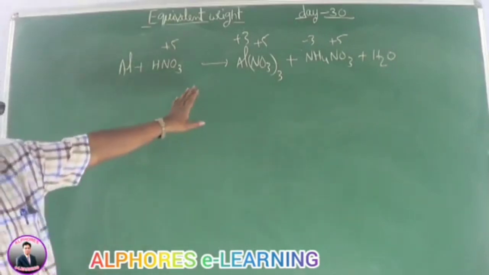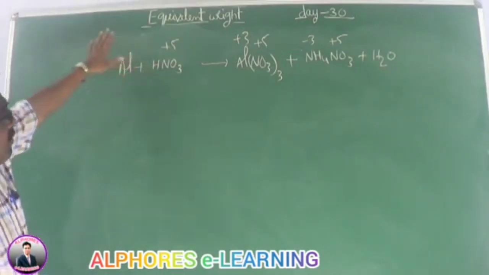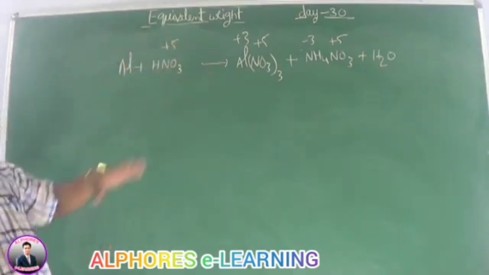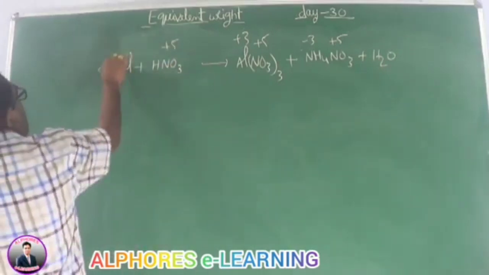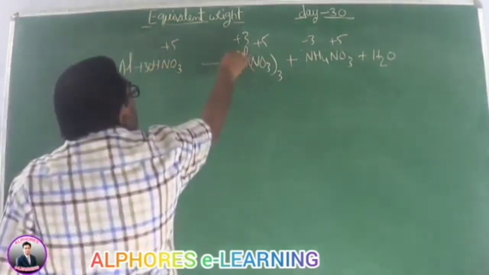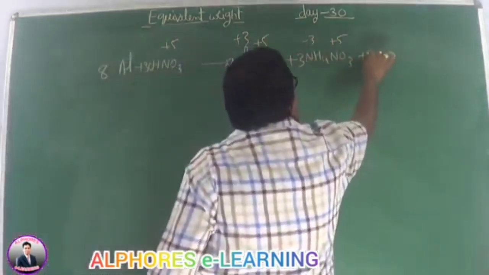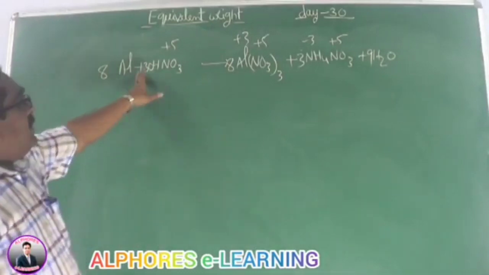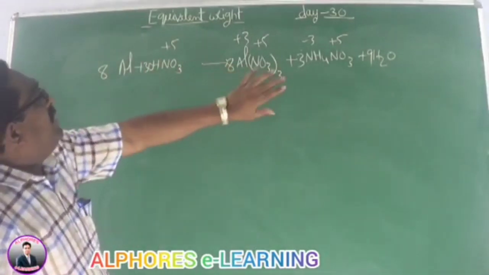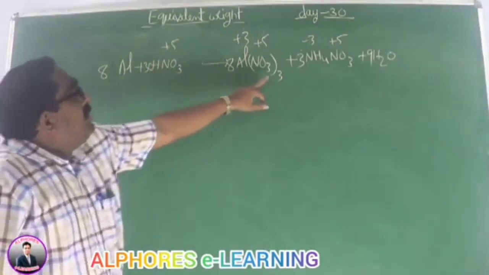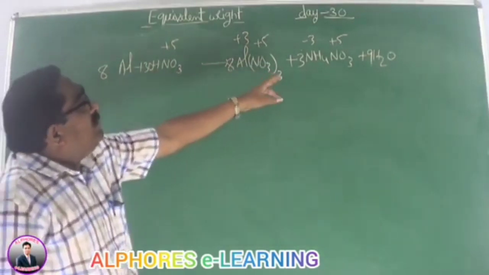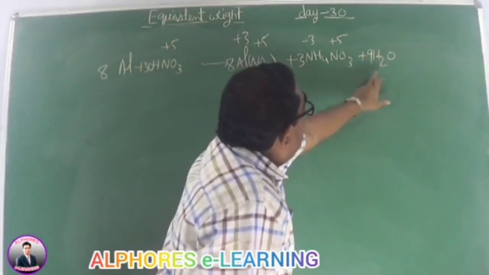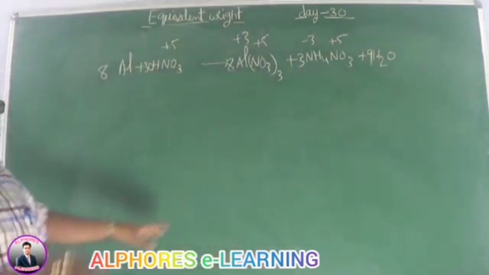I am not going to explain all those things once again. I am going to apply the concept with respect to equivalent mass here. Let me write down the coefficients first of all: 8, 3, 9. Let me check only with respect to one element. 30 hydrogens, 12 plus 18, 30. Oxygens: 3 3s are 9, 72 plus 81, 81 plus 9, 90. Okay, balanced equation, no doubt.